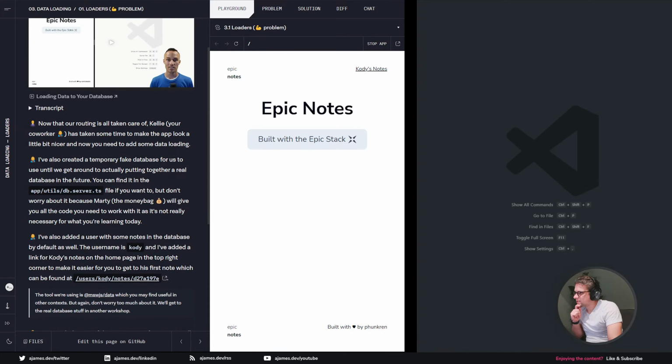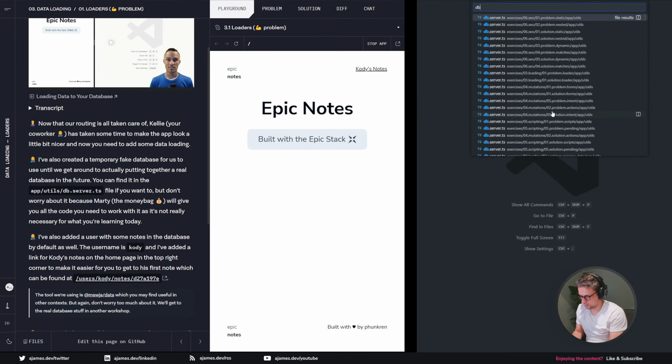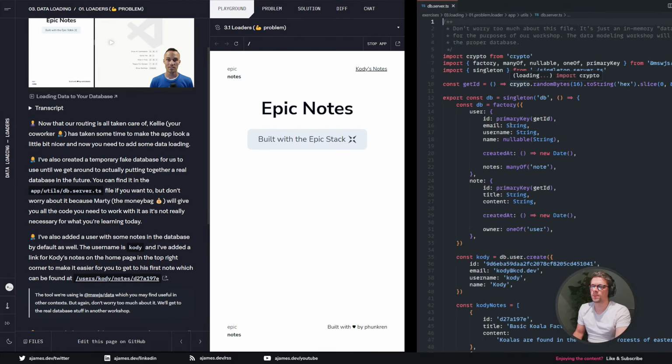Create a temporary fake database for us to use until we get around to actually putting together a real database. You can find it in the app utils db server. Crypto, relevant.